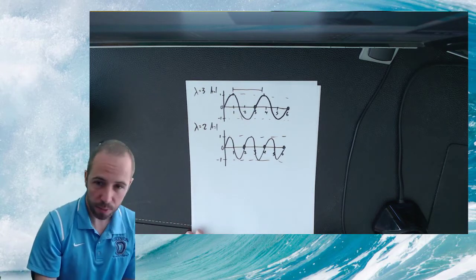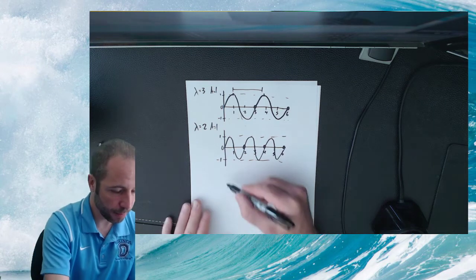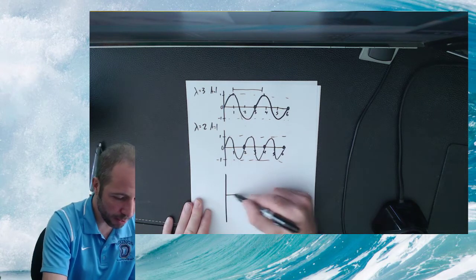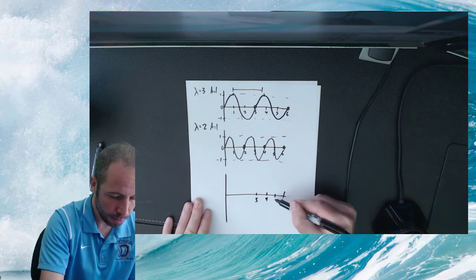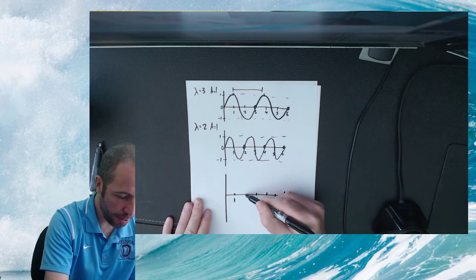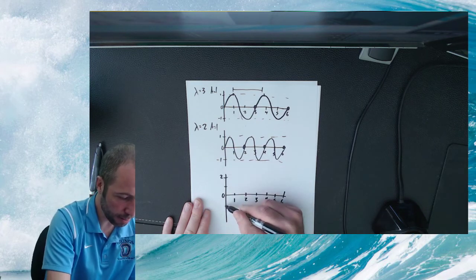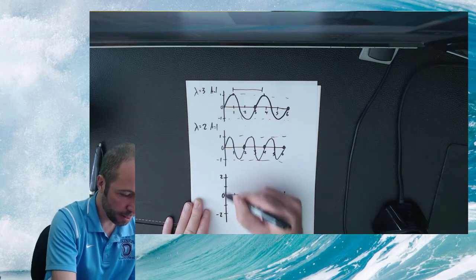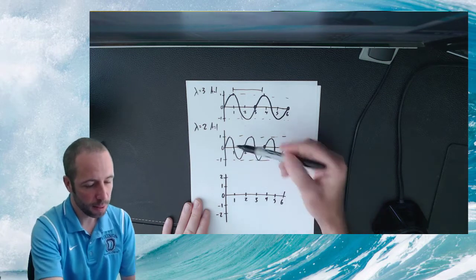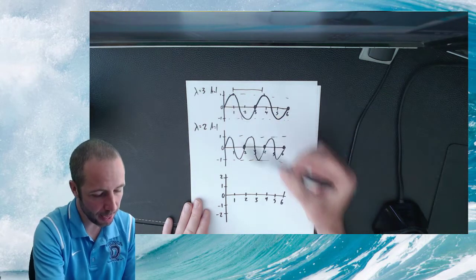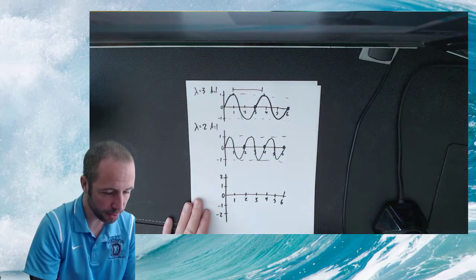Alrighty. So now the real question is, what does it look like if both of these waves combine? What I'm going to do is make a new graph down here, up to 6 again. And I think that the amplitude could be as big as 2 possibly. Why do I think that? Well, if you get perfect constructive interference, the amplitude of each wave separately can add up. And since each wave had an amplitude of 1, I might get an amplitude as big as 2.